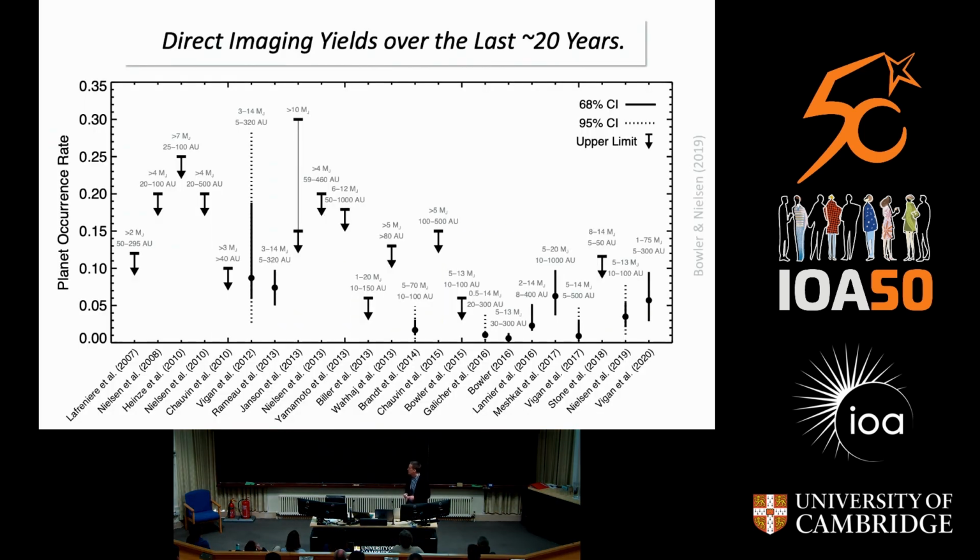And this is both an interesting plot, but also a bit of a depressing one for me. This shows the planet occurrence rates that have been derived from many surveys over the past 10 to 15 years. Early on, we had upper limits up here, but as time goes on, we see a downward trend in the occurrence rate and much more precise measurements of the occurrence rate of these wide separation warm young planets. So I think we can all agree now that the frequency of these is probably on the few percent. So it's been a tough 20 years, to say the least.